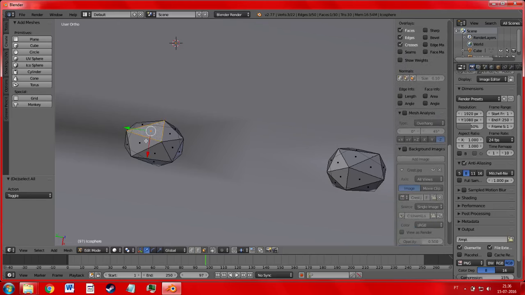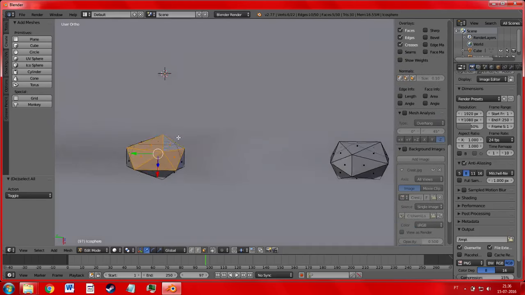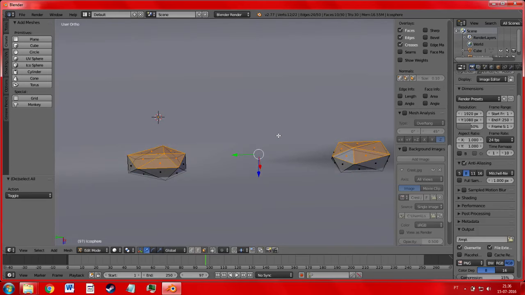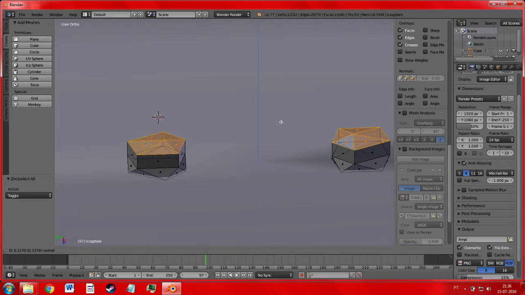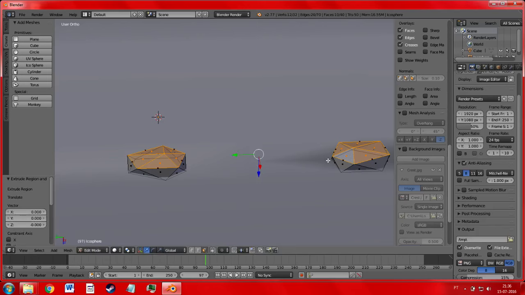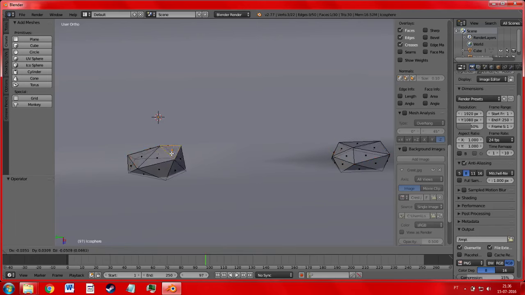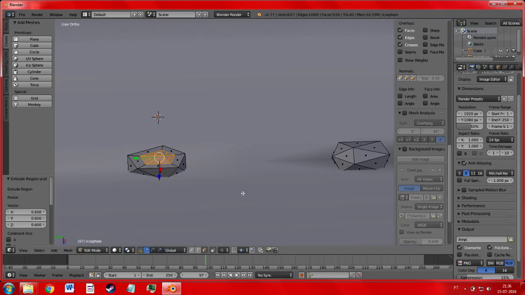And I'm gonna press these faces here and these faces here. Now I'm going to press E and extrude them out. Well, sorry, I'm gonna press E and scale them. Ooh, this is gonna get a bit annoying. So wait, hold on. I'm gonna select these faces separately. This is able to see through because it's gonna get a bit annoying. I'm gonna press E and I'm gonna press scale. Let's say 0.6. Yeah, that seems about good.